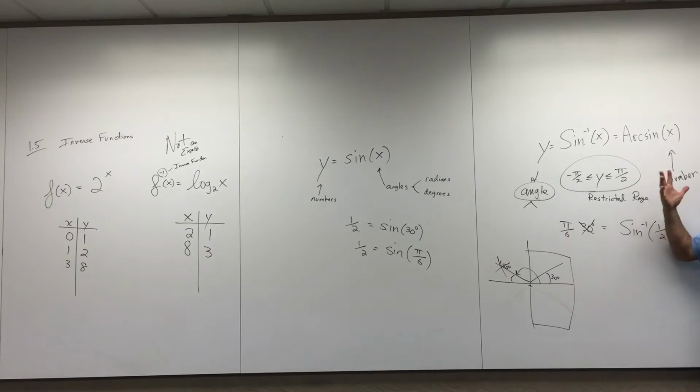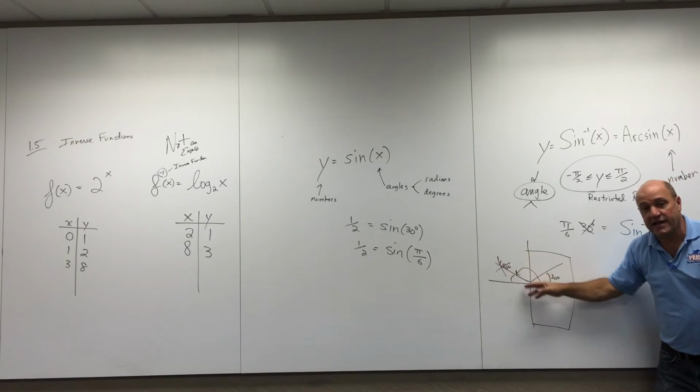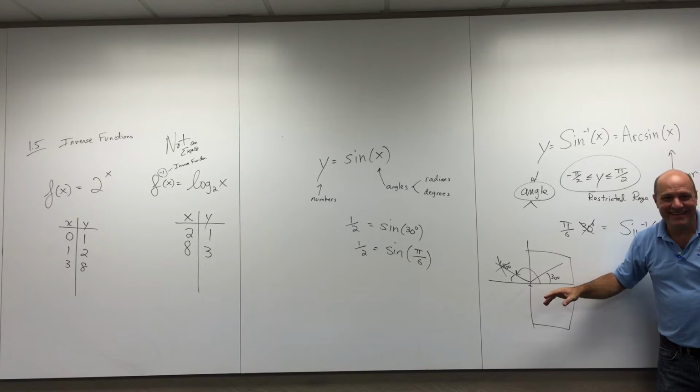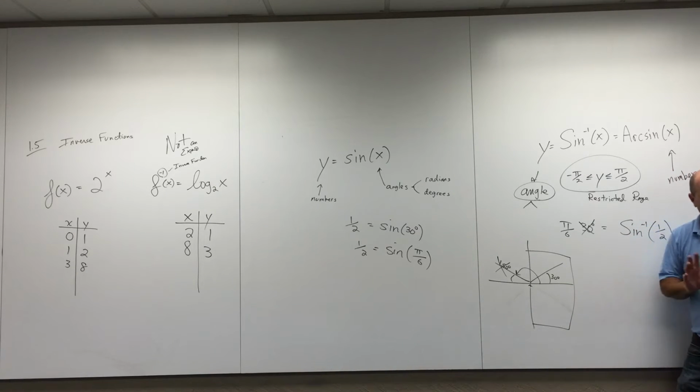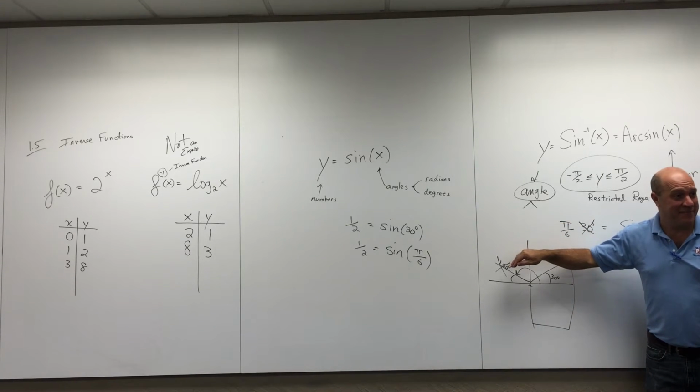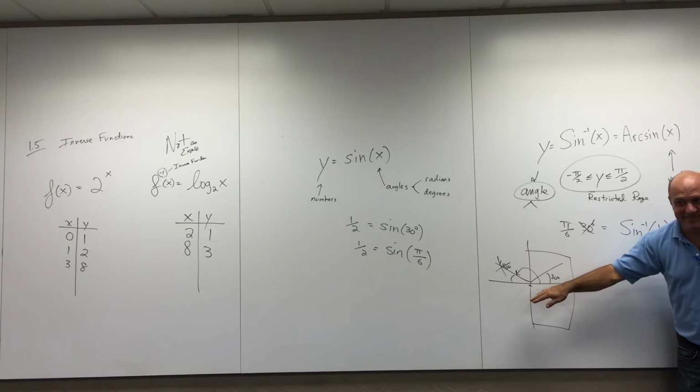So in the development of these functions, they came with a restricted range. So the answer for sine inverse has to be between -90 degrees and 90 degrees, or -pi/2 and pi/2. 150 degrees does not lie in there, so 150 degrees is not really an answer. See, I'm weird. I talked you into saying 150 is an answer, and then I'm saying no, we exclude it. We don't want it to be an answer.